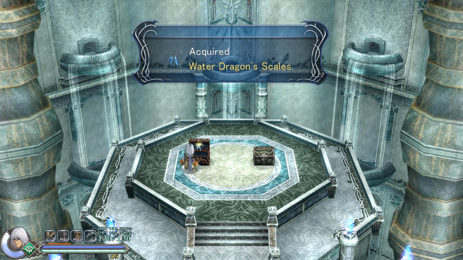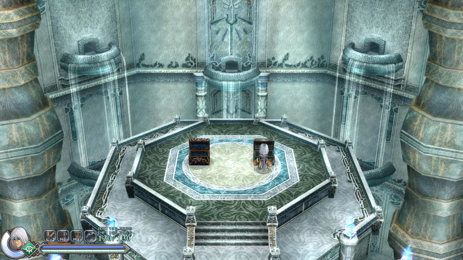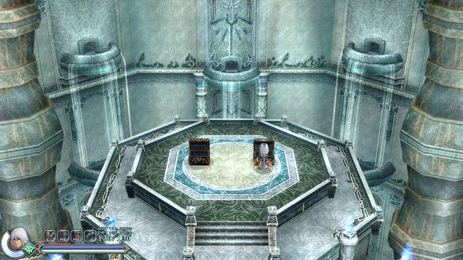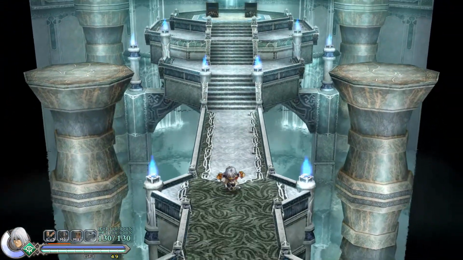There's two chests here. Water dragon scales and... oh, this is where we get our weapon upgrade. That's not like that normally. Well, well, a piece of Clario ore. My powers as they are now, this should prove an easy task. Okay, oh, so he can just do it himself, because he's a badass. If I come across any more, I should be able to repeat this process without any difficulty. That's cool. Let's get out of here.